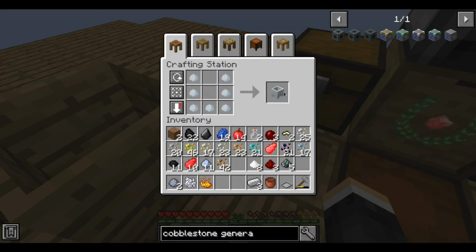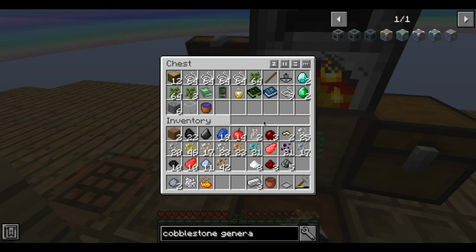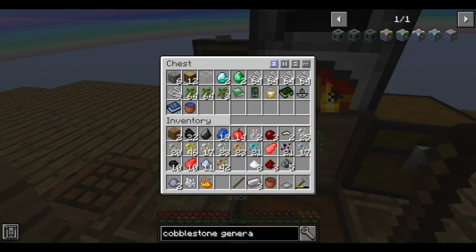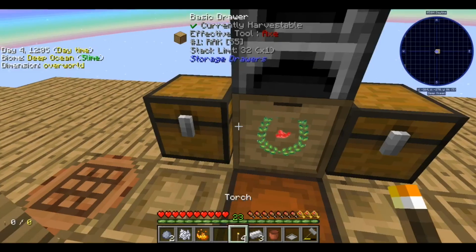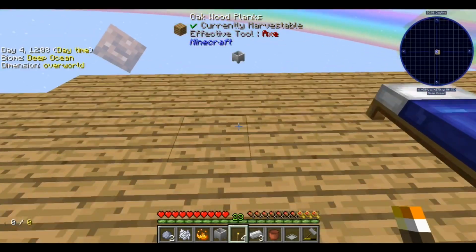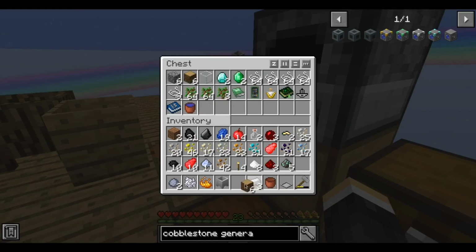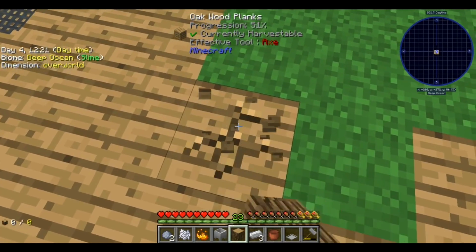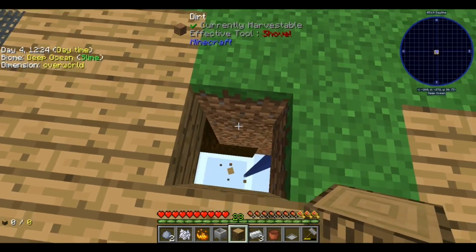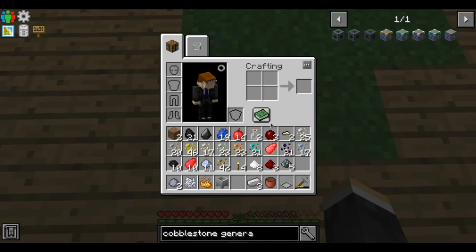Yeah, anyway, this should be for the Crucible. Fire that up. Then I'm going to use a regular torch, I guess. And just do that. Okay, so as you can see, it says lava generation because this is how we generate our lava. Pretty self-explanatory.